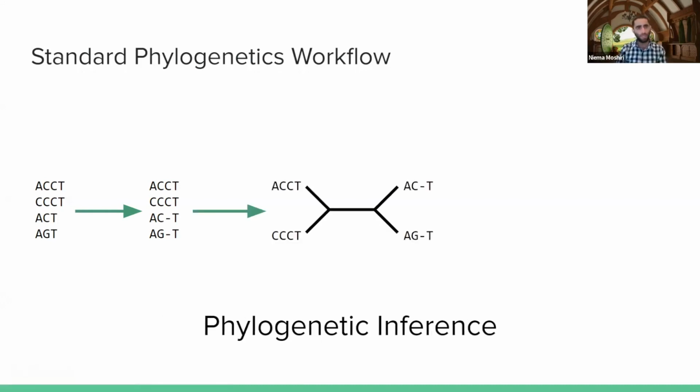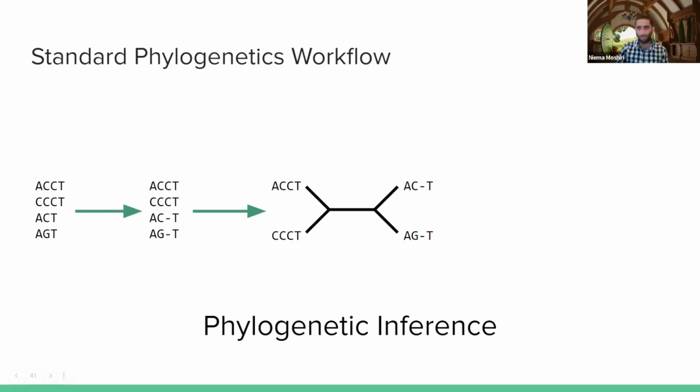And then after multiple sequence alignment, you typically do what's called phylogenetic inference. So given the multiple sequence alignment, how do I infer a phylogeny that hopefully best describes how these sequences came about, best describes the evolutionary history? And this phylogeny that I get, it's an unrooted tree. Ideally, it's an unrooted, perfectly bifurcating tree.